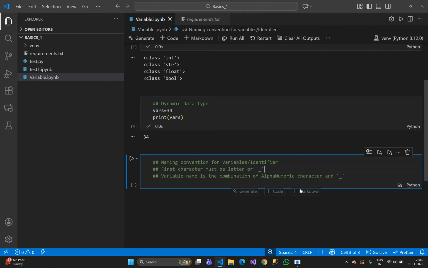This is not necessary; underscore is not required in the variable.